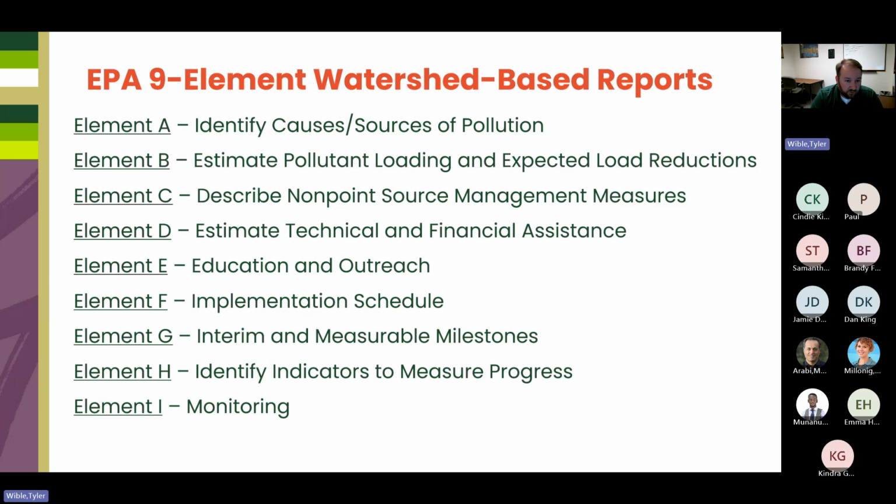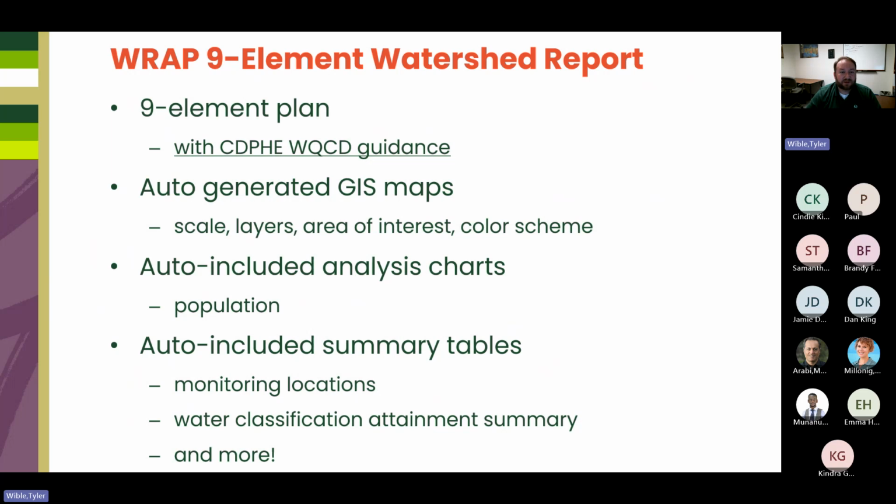So this is really about water quality monitoring and water body attainment in the realm of 303D listing and TMDL listing. This is really about kind of the water quality assessment side of it. Well, all of that is a very intensive report. So what we've done inside of the RAP tool is taken a template put together by the Water Quality Control Division to provide guidance in a very unified, consistent framework that says, put this in this section, put this in this section, put this in this section. So you have a starting point.